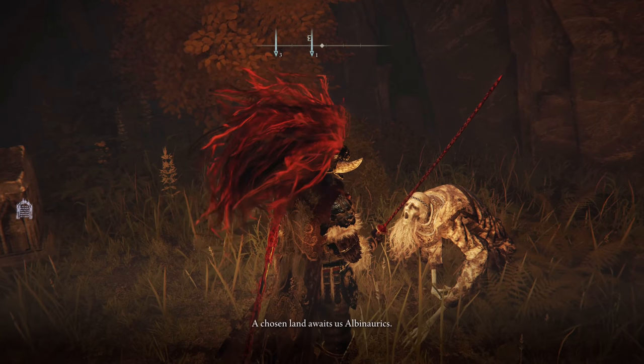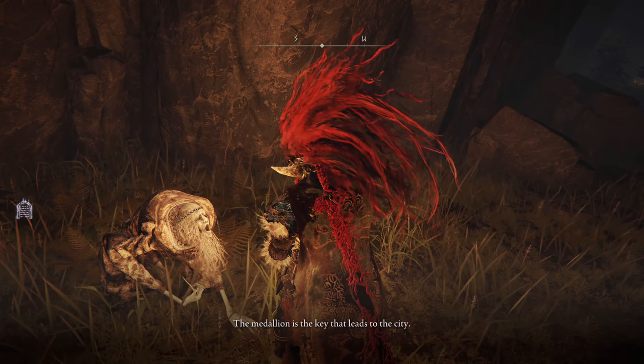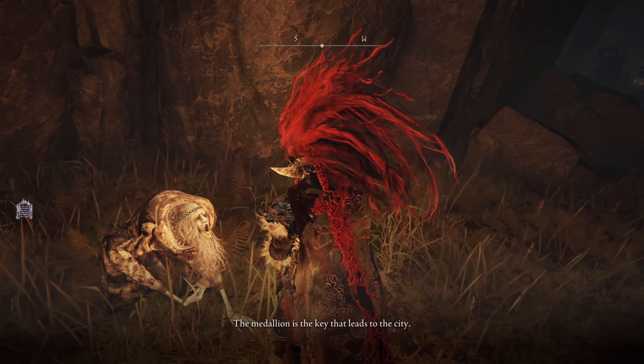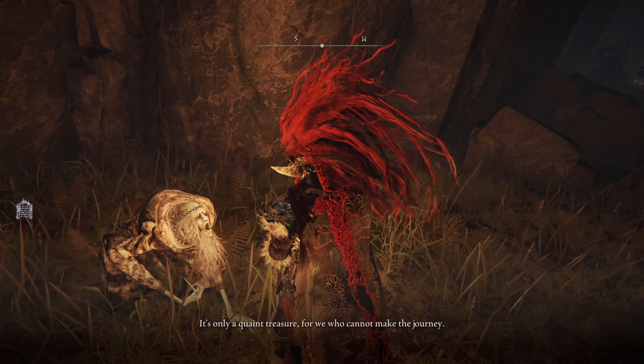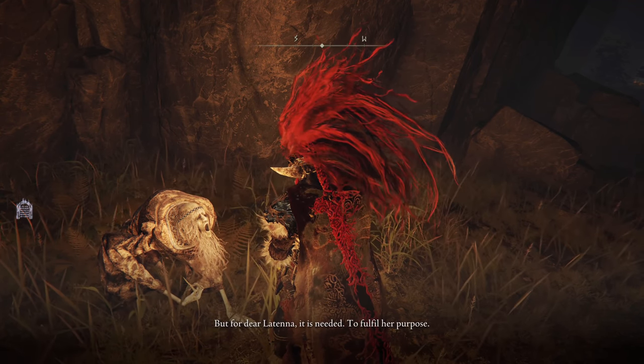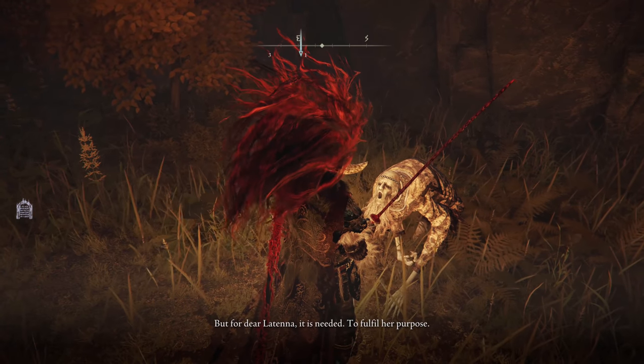A chosen land awaits us, Albinauric. The medallion is the key that leads to the city. It's only a quaint treasure for we who cannot make the journey. But for dear Latenna, it is needed to fulfill her purpose.